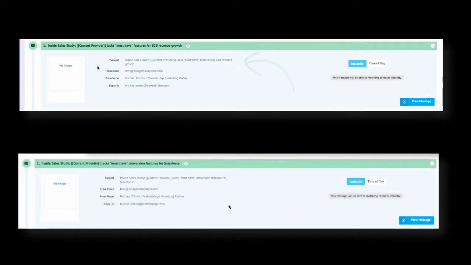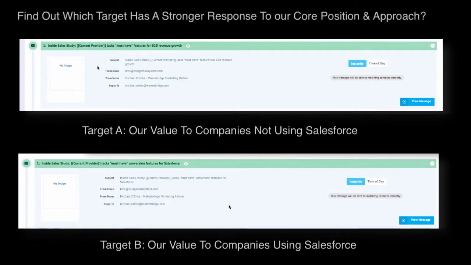Now, in the first message of the other one, we're talking about the lack of resources as it relates to their use of Salesforce. So the core message is going to be the same of what we can offer, but how we're approaching the individual is a little bit different. The value it's going to have for us is we're going to have a sense for whichever message pulls the best is where we want to focus additional targeting and additional resources and even training for our salespeople, because we want to play to the strength of our messages.